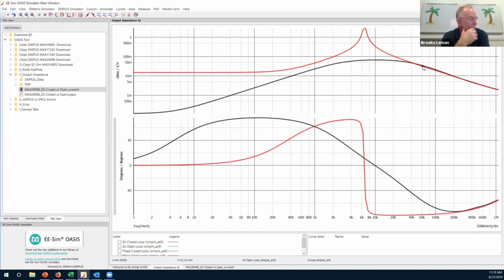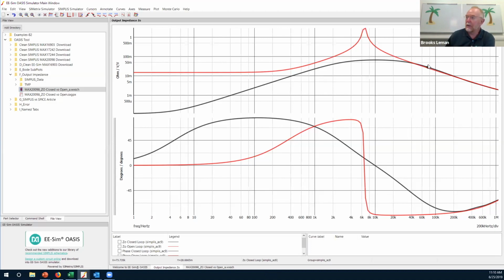Now, why is this important? When a user of a converter wants to influence the output impedance, this tells them what they can do with the control loop. You can change the output impedance down here by messing with the Bode plots. But above a frequency, all you can do is change the output capacitor and change the layout.